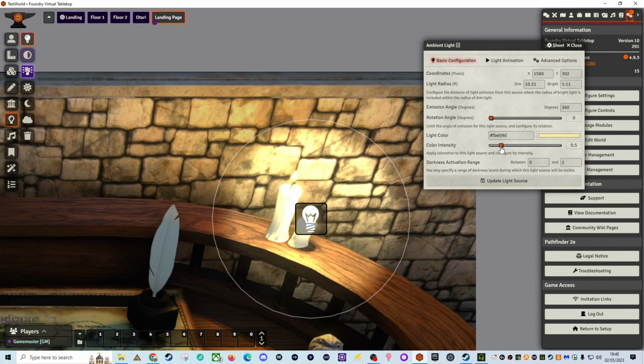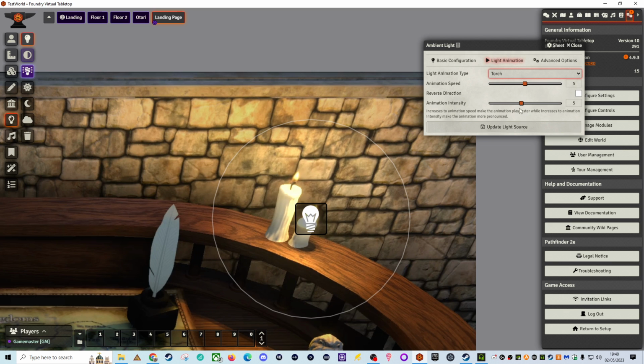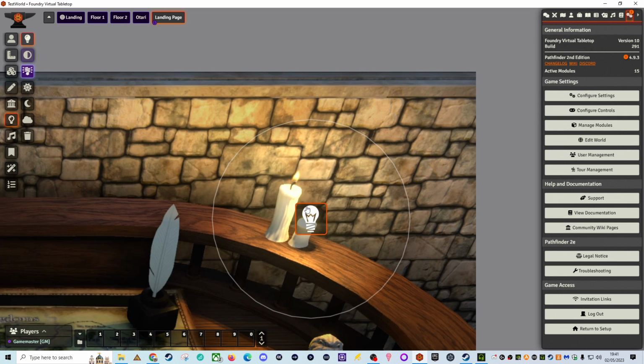I want the colour intensity to go way down. And I want animation, torch. Animation intensity should be, whoa, that's not right down there. Animation speed, all the way up. Move it to like an 8.